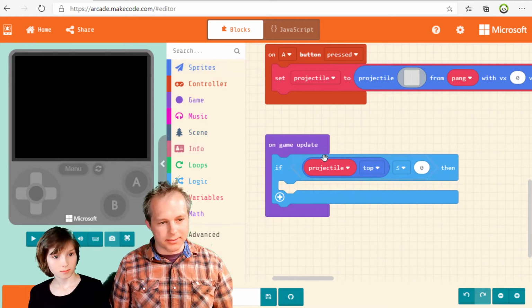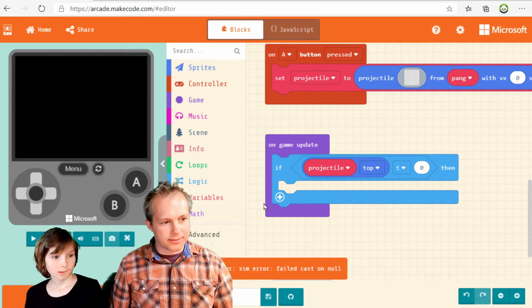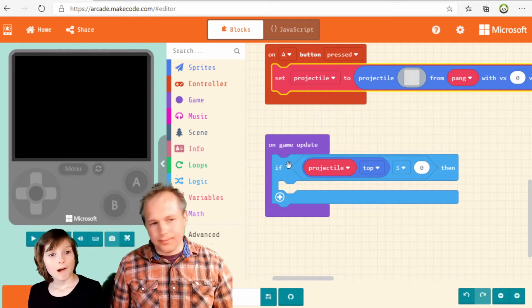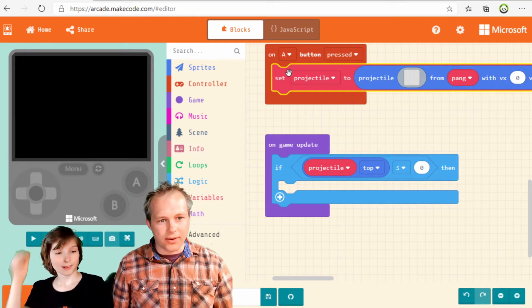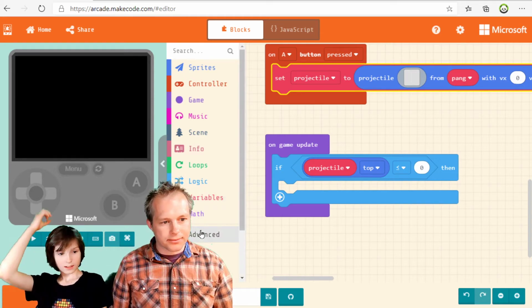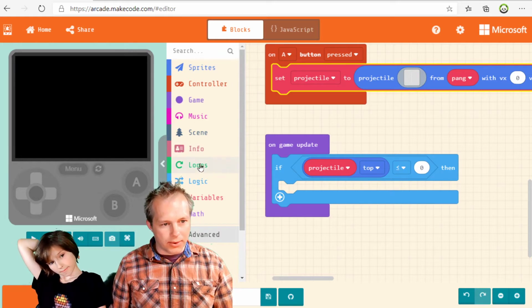So here's a classical thing, and you can see he's really unhappy. Run it. Oop, fail on cast. The problem is this variable is not defined. So instead of working on this projectile, we're going to work on all the projectiles that are in the list. For that, we're going to do a loop.